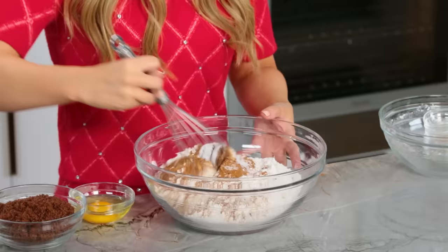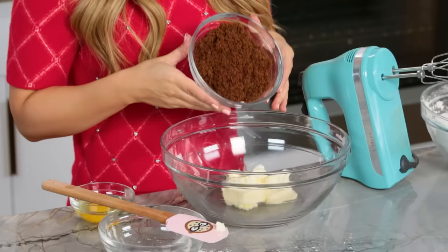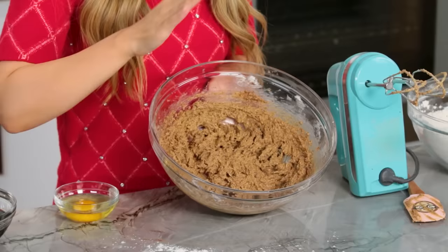Next up, in a large mixing bowl, we're gonna cream together our butter, and not just any sugar, you guys. This is dark brown sugar, my favorite. Now cream together your butter and sugar. We're gonna mix on a medium speed for just a couple minutes till light and fluffy. See how the color has really lightened up? It's a lighter brown. That's how you know you have creamed these together well enough. Like, this is looking good.